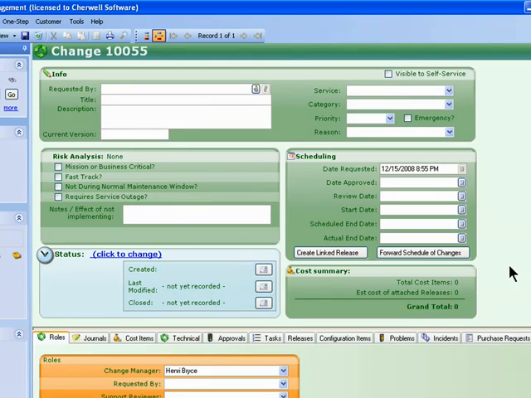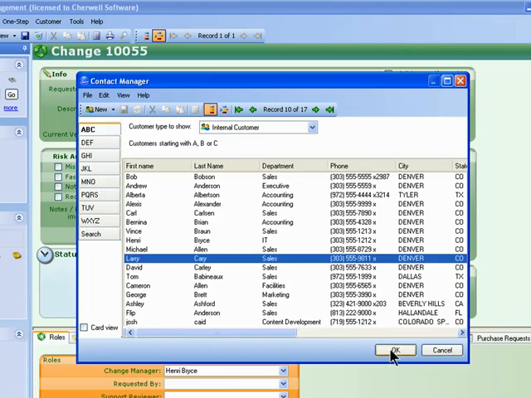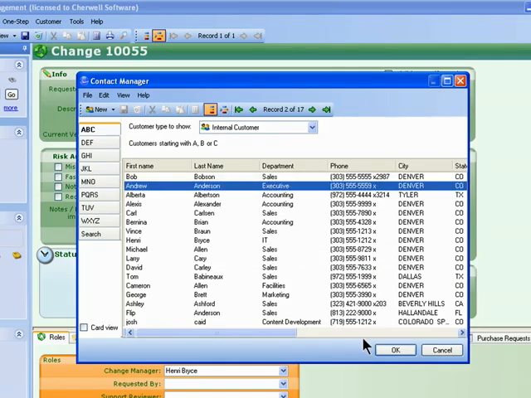As a change manager, you obviously are an important part of the process in making sure that you manage the filters for the request and collect all the information that is needed to get an accurate assessment of what's going on. One of the first things I'll need to do is to find who my requester is. We'll just use someone here, we'll say from the executive team.